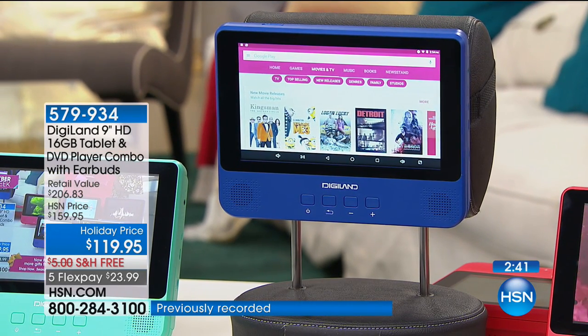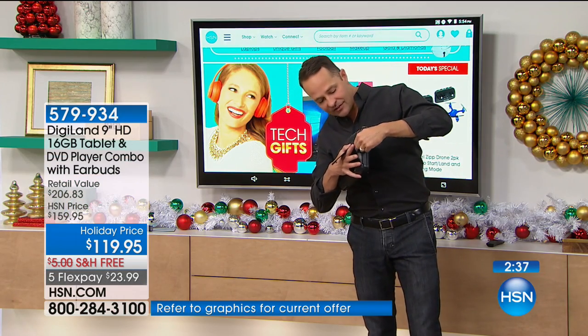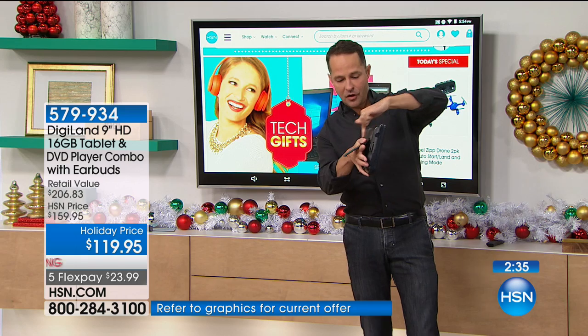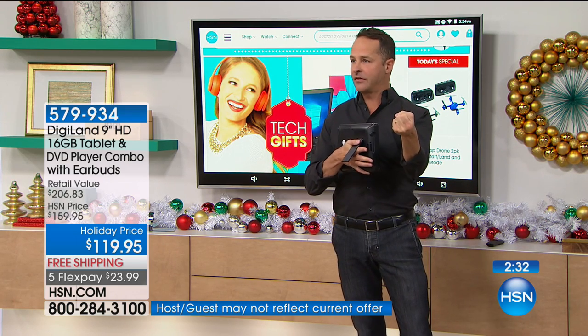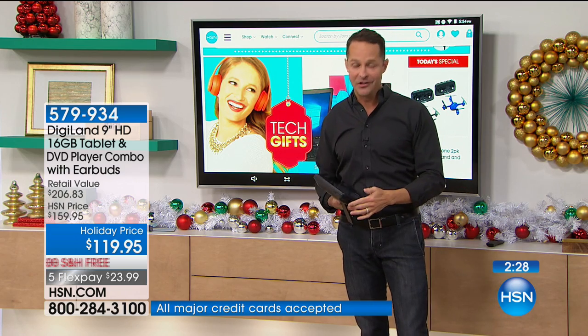But you know, when you're traveling this holiday season, it's nice. And that one is so easy. It's a strap that goes, there's a little slot here and a little slot here, and the strap just goes through and then just straps right to the back of the car. So it's so easy to take it in and to take it out. It's really smart and nice, of course, that it's included.